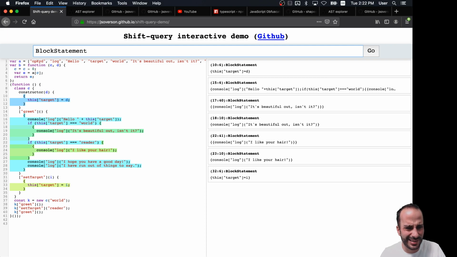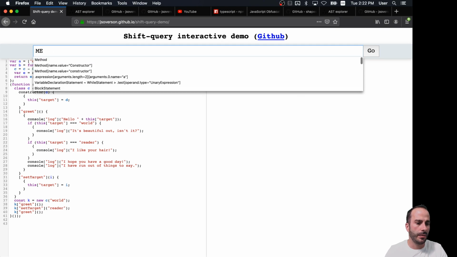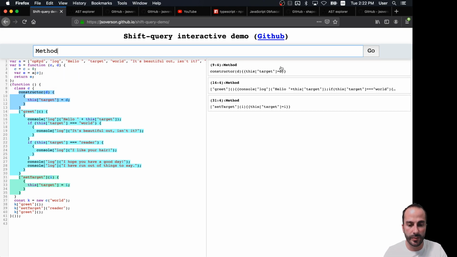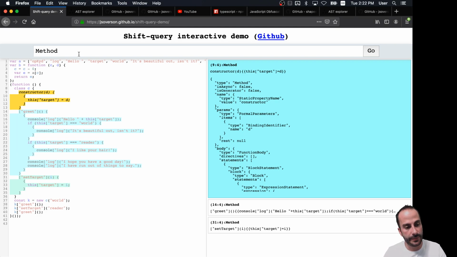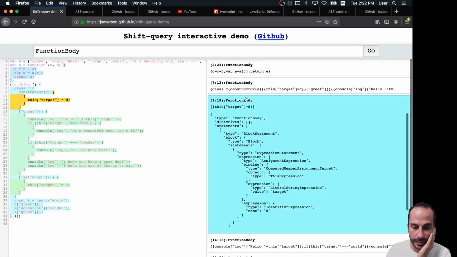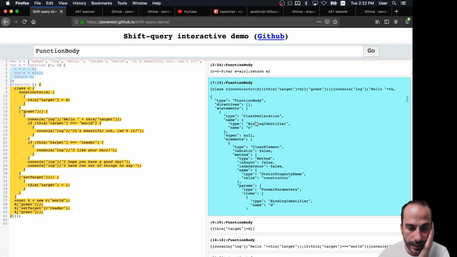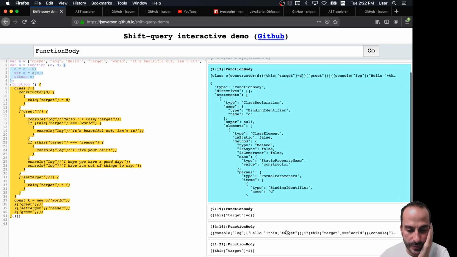Okay, so it's all right. So body, function body. Method, I have method too. So method will also have a body. So type function body. Function body grabs all of these function bodies. So I could have function body, I want the constructor here. So this is that target, that's not what I want. Constructor. So the function body, wait a second. No, this is the iffy. Console log, hello. Target equals this one.